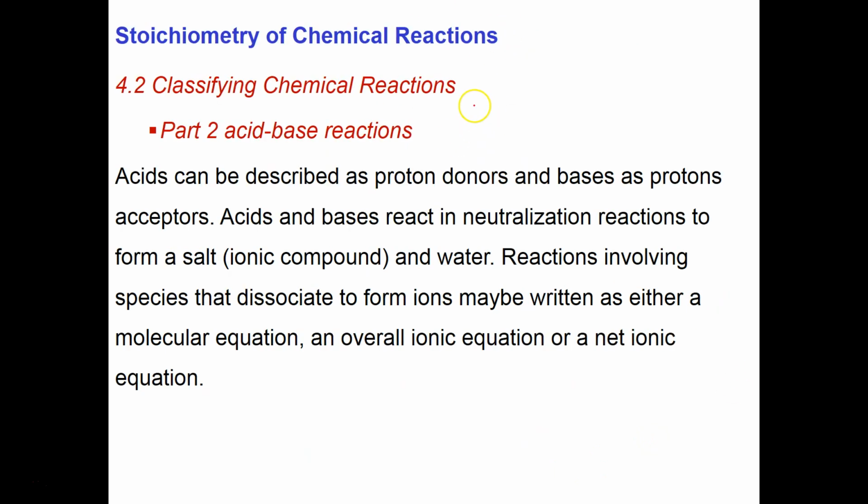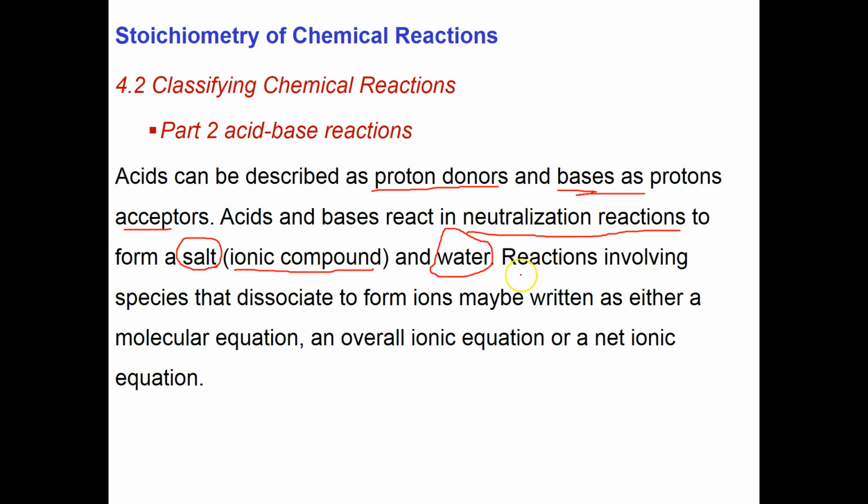Okay, so that definitely concludes our section on acid-base reactions. So what are acids? Well, acids are proton donors, according to the Bronsted-Lowry definition, and bases are proton acceptors. Acids and bases react with one another in what is referred to as a neutralization reaction. The products from this reaction are an ionic compound, or what's sometimes called a salt, and water.